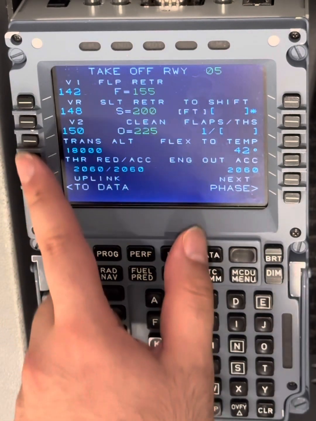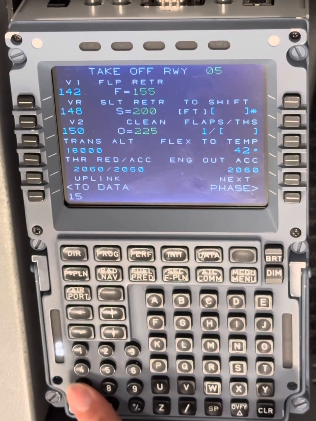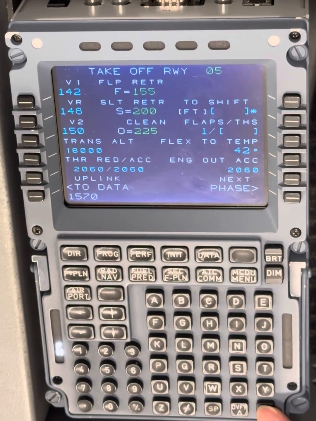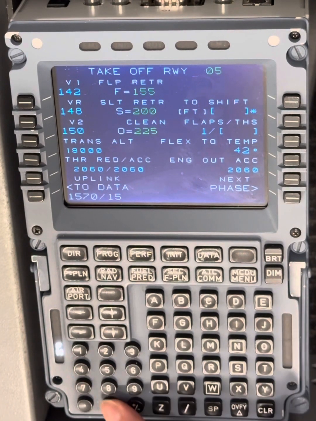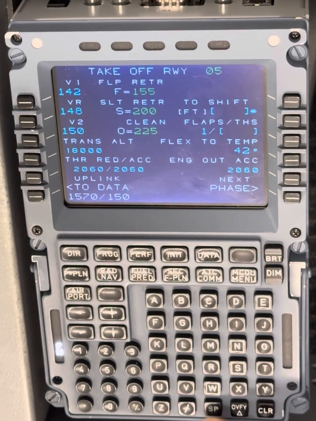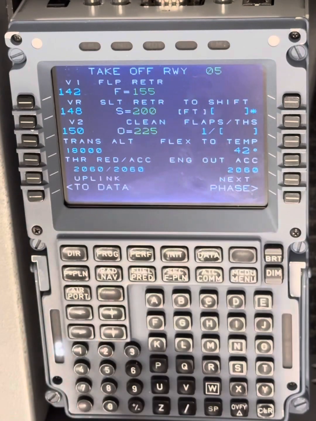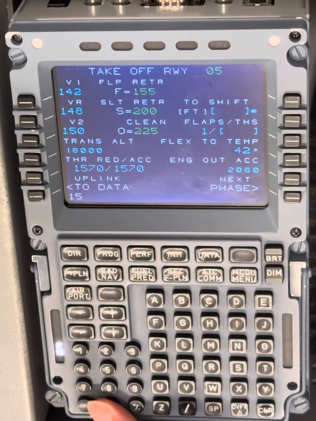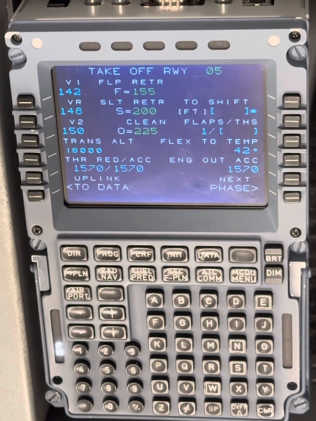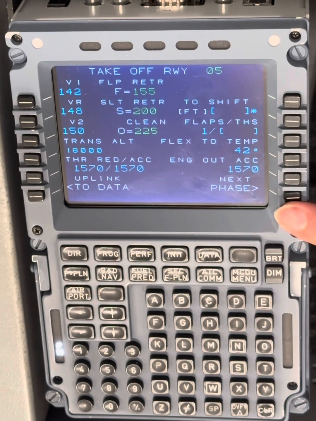That's good now. 1570. Course 15. 1570. Alright. Now perf climb page.